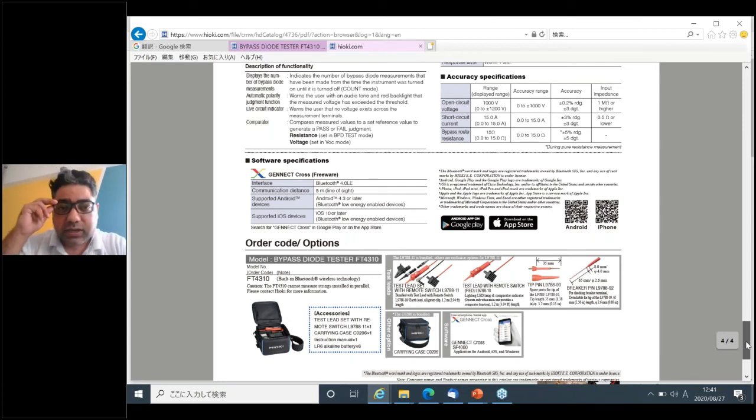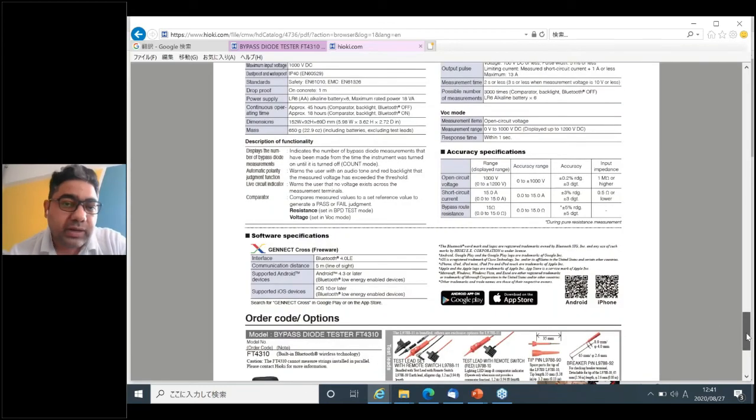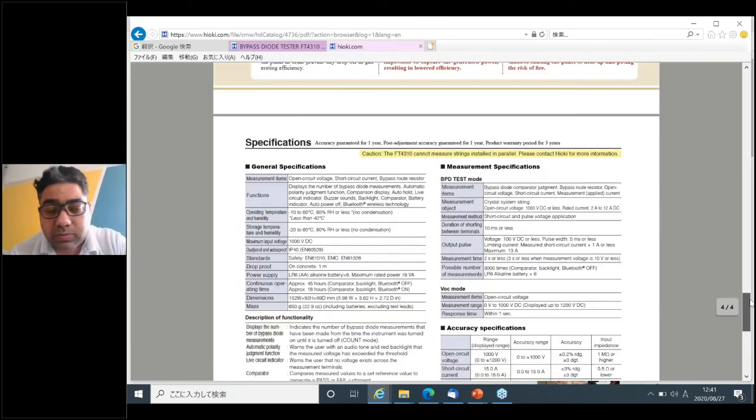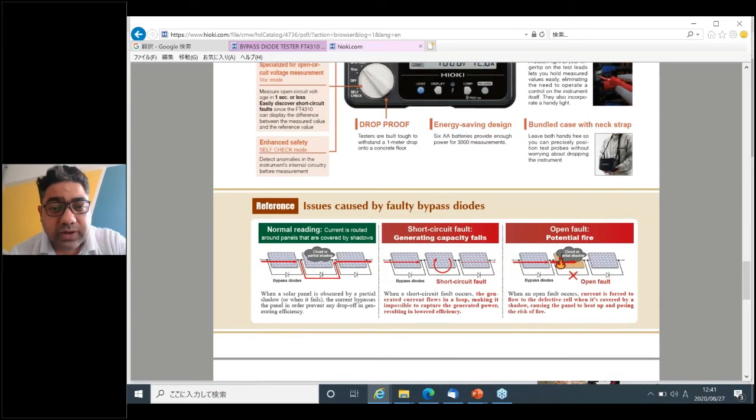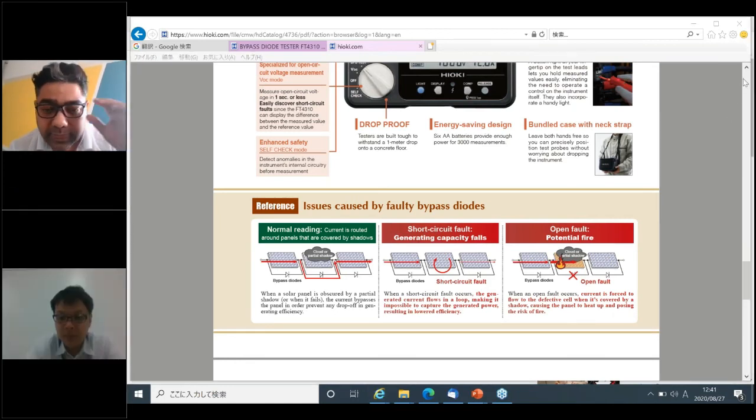Right, Sagata-san. So that is another tool, related to the multimeter and clamp meter, maybe because it became very popular in India. Maybe you guys know about the models DT4254 and CM4373. Now it has been highly demanded in India among the solar players. So that is how the bypass diode tester works. So Sagata-san, shall we move towards the Q&A session?